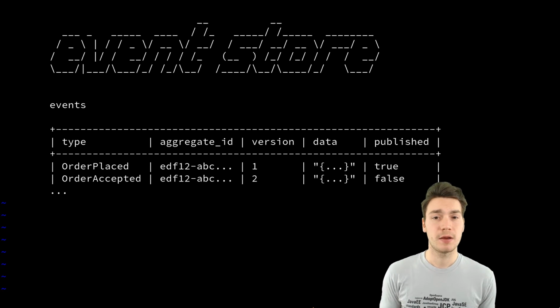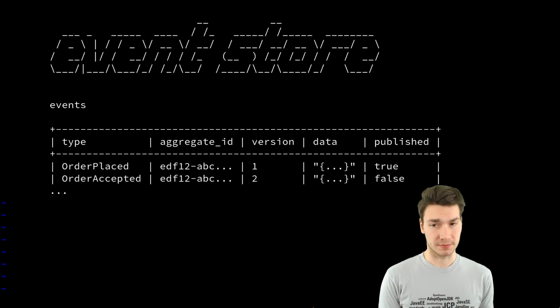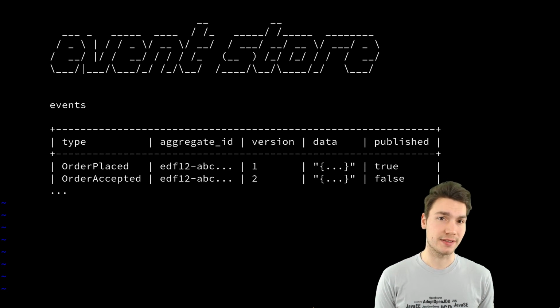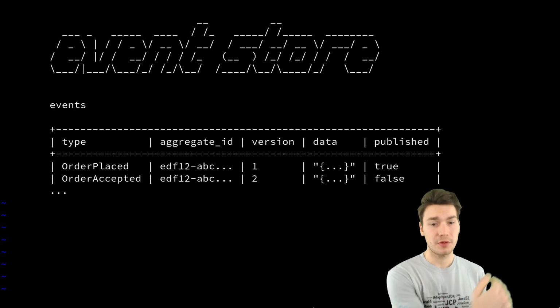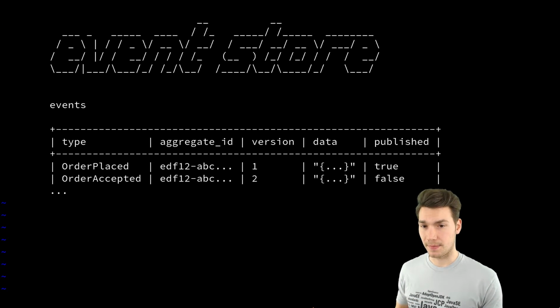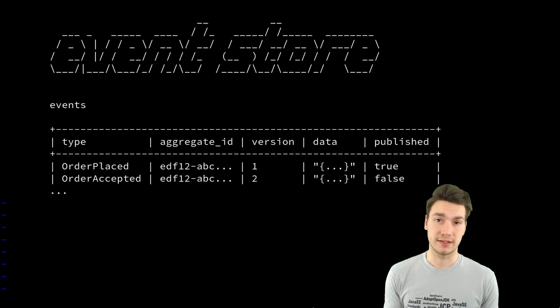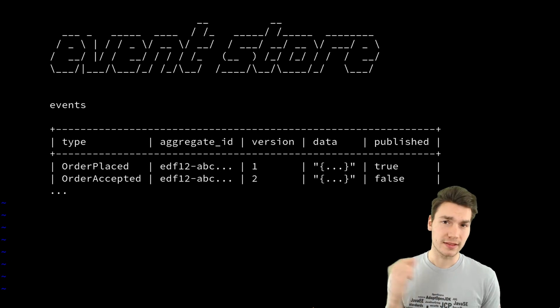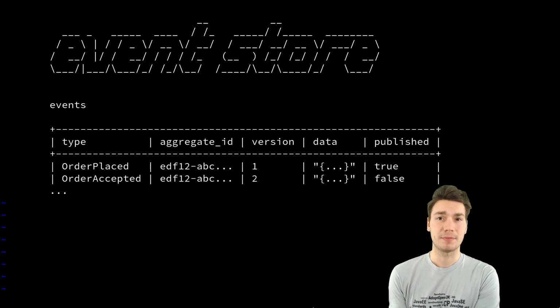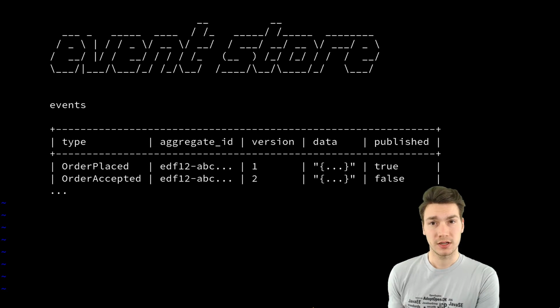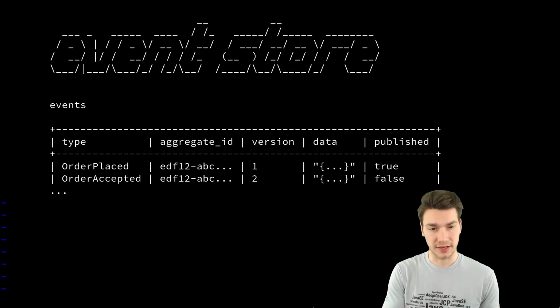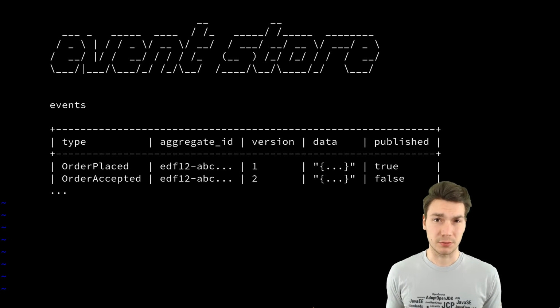Normally you wouldn't do that, but imagine a new system comes up that doesn't have anything stored in its internal view, in its internal cache, then of course it needs to apply all the events from day zero to get to the current state. That means give me everything starting from version zero and then apply it. Because the way it works with the versions is that you can say, okay, I am currently at this version, please give me everything that happened afterwards. And now I will subscribe to it as well, and then I can rely on every event arriving in my system in that reliable way and in order.